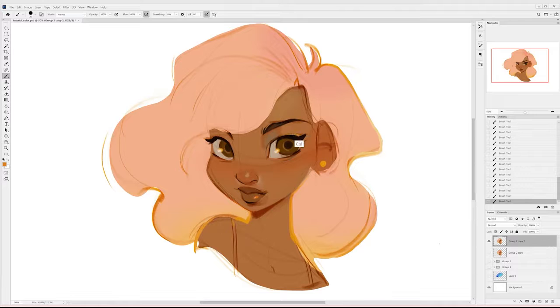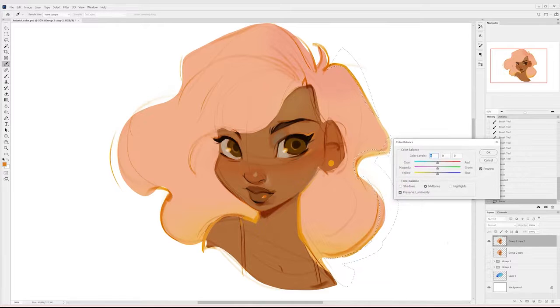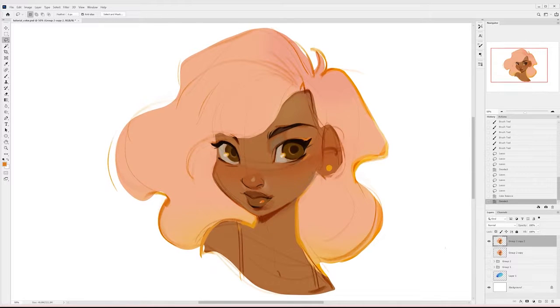You know, I could define this area by outlining it in yellow. This is just a stylized technique for distributing this color along the image. I also sometimes take the lasso tool and grab the outer edges, just a messy sort of selection, and then I'll get my color balance and push the colors there, play around with the sliders, and then now I have a sort of bright outer edge.